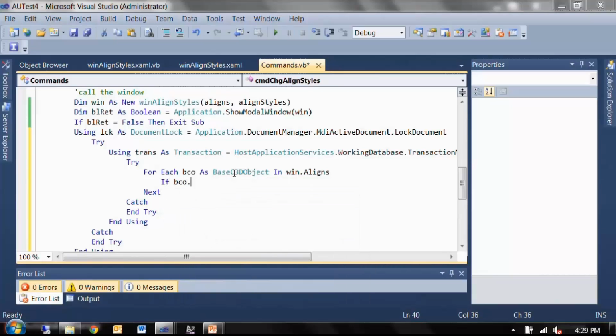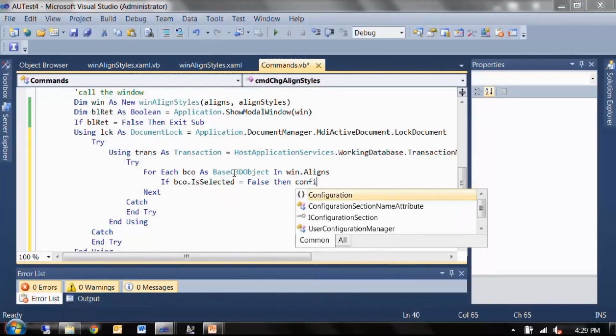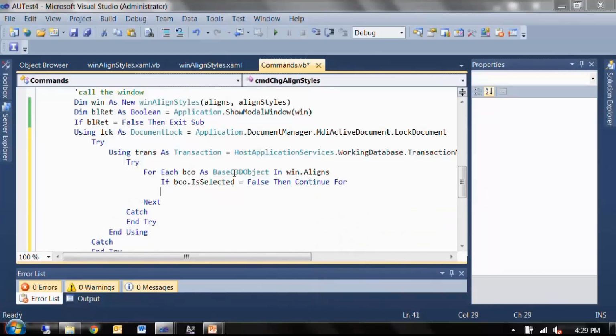So if BCO is selected equals false, then continue forward. So if it's not checked, go to the next one. So if I'm at where the cursor is blinking, I know I've been checked. I know this is an alignment that you want to change.